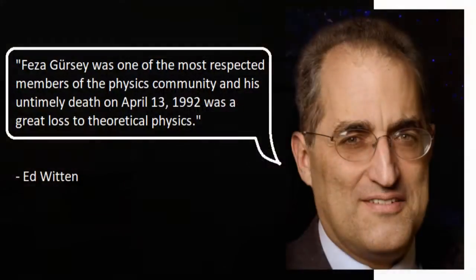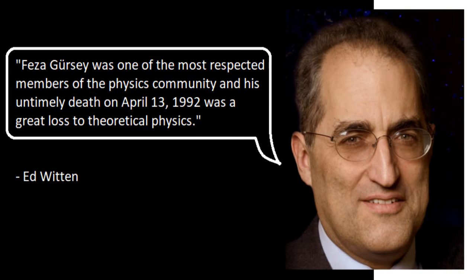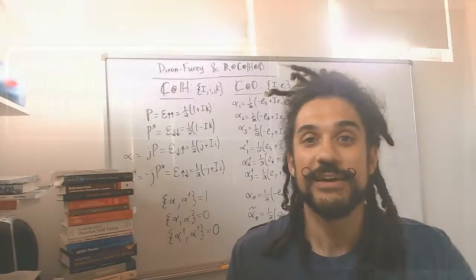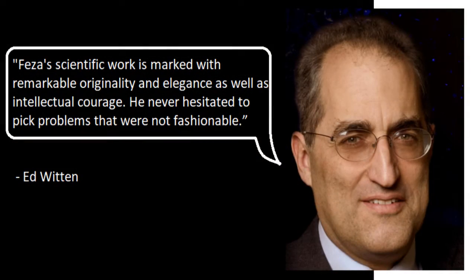Witten stated that Feza Gursey was one of the most respected members of the physics community, and his untimely death on April 13, 1992, was a great loss to theoretical physics. Feza's scientific work is marked with remarkable originality and elegance, as well as intellectual courage. He never hesitated to pick problems that were not fashionable.